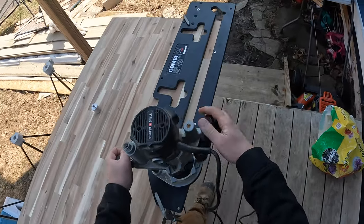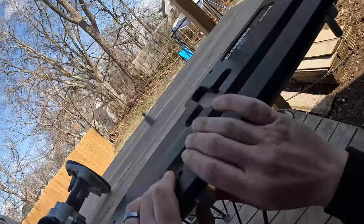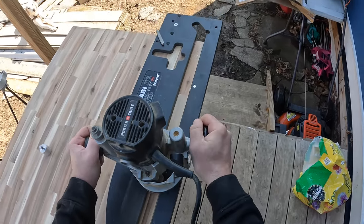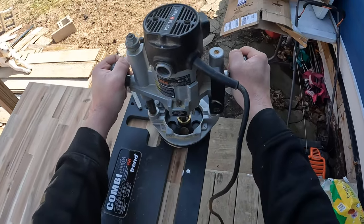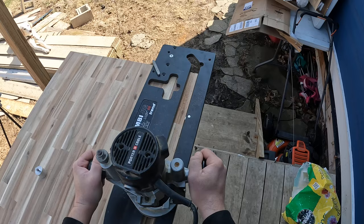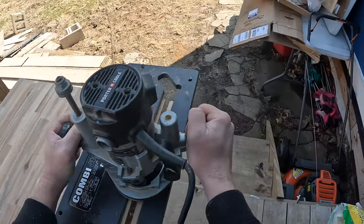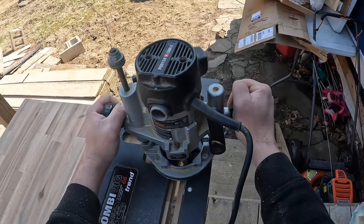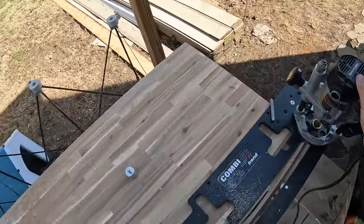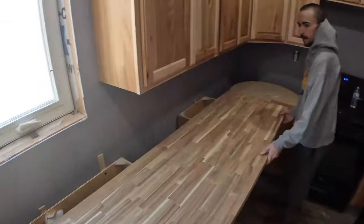You'll see me here using a Trend combi jig for worktops. This is a European style worktop jig and it allows for the joint you see me make in this video. Some people call it a Mason's miter, where it kind of starts as a miter and then turns and goes straight. I like this style of jig. They're not very common in the U.S. — I haven't really seen anybody else using them — but I bought this from Amazon several years ago and I've done several jobs with it. I use it for laminate and I've done several butcher block jobs with it. I always have good results. The corners turn out pretty great and I just prefer the look.